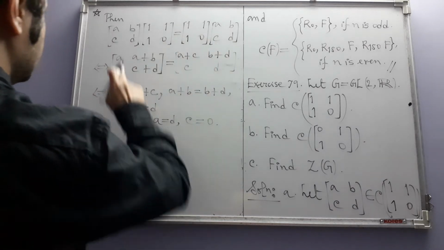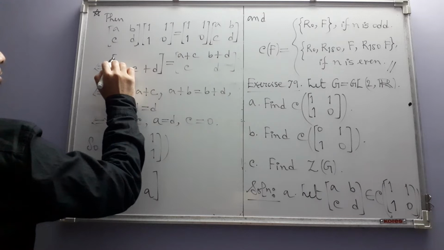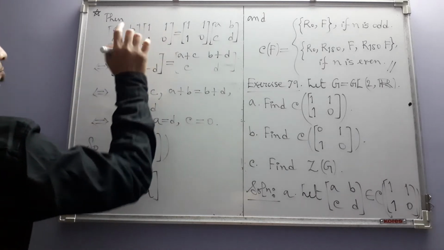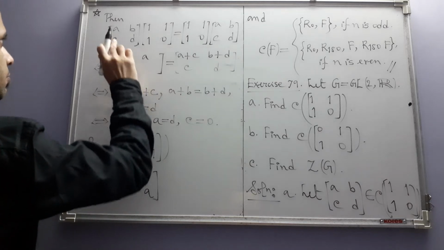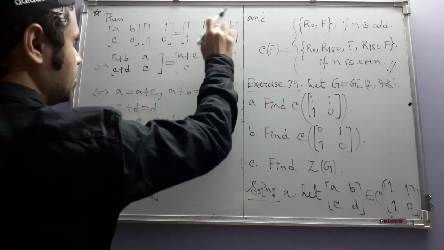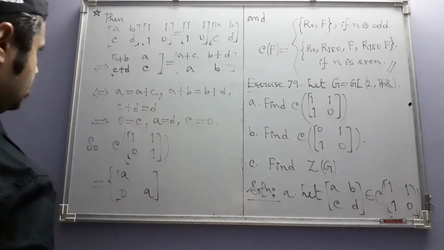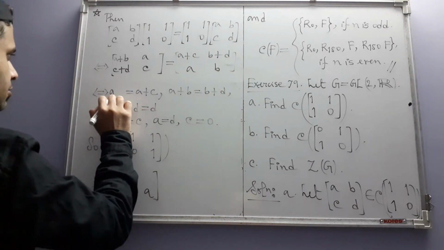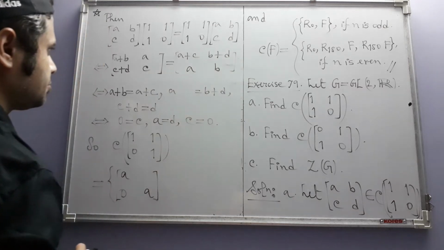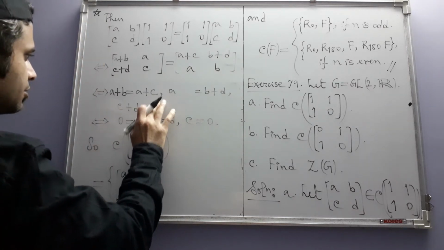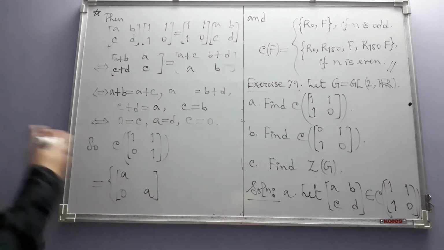Okay, so now everything will change. A plus B, A plus 0 is A, C plus D, C plus 0 is C, A plus C, B plus D, fine, and here we will have A and B. So A plus B is equal to A plus C, A is equal to B plus D, C plus D is equal to A and C is equal to B. Entirely different conditions.